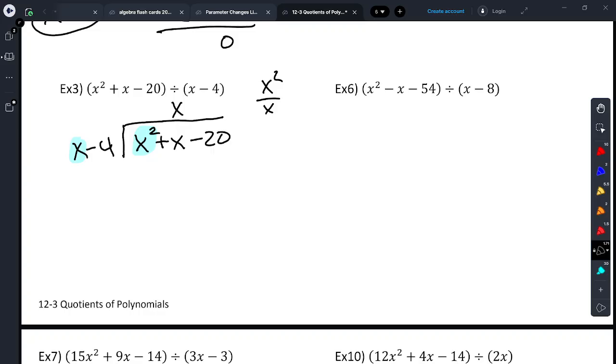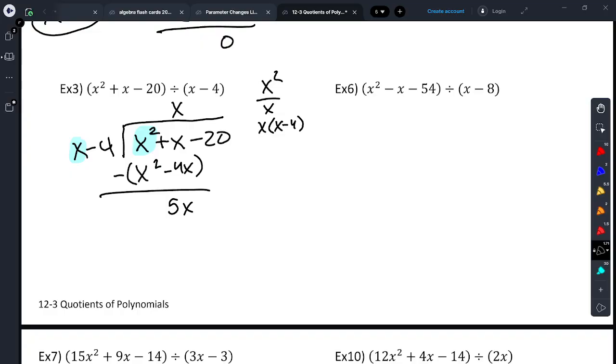All right, what do I do with that x? Where are we at? Multiply it by? X minus 4. Yeah, say it with confidence though, like you're panicking. All right, what's that make? Well, we're going to subtract in a minute, but just tell me what it makes. X squared minus 4x, and then we're going to subtract the whole thing like you said. Then 5x. Stop for a minute. Everybody understand why it's 5x?